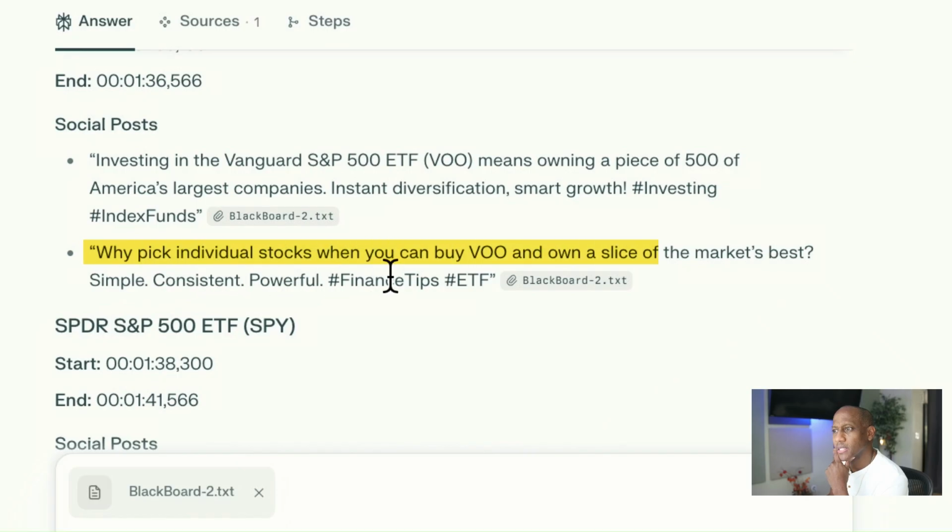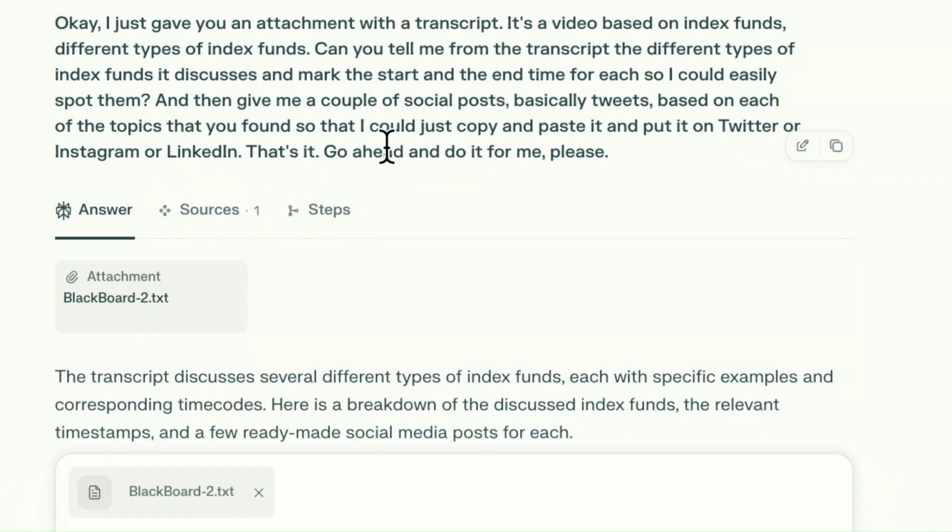Why pick index funds and own a slice of America's best? Simple, consistent, and so on. So this one's all right, but I probably should have specified in my prompt to make it a question. It created a social post, but I don't think I specified that it should be a question.